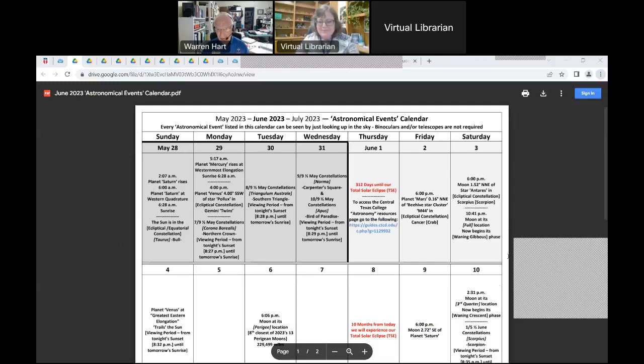Now, let's see, on Friday, we find that the planet Mars is less than 1 degree from what is called the Beehive Star Cluster. The cluster there is called M44. It's named after an astronomer back in the 1700s, Messier, and it's just the 44th item that he recorded in his logbook. He was looking for comets all the time, and this is barely 1 year from when the telescope was, we'll say, invented by Galileo in the 1600s, middle 1600s. So the technology is nothing in comparison to what we have today.